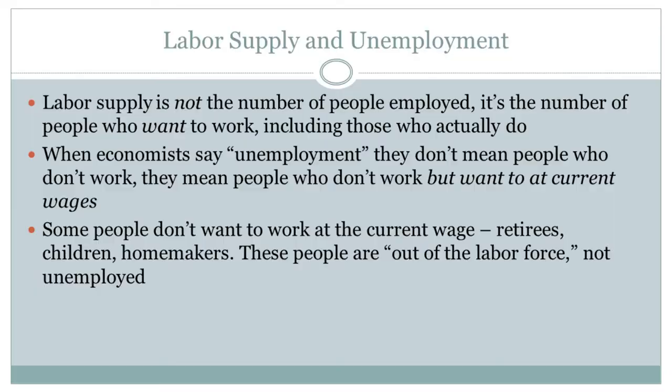Now, the reason why this is an important distinction is because it's a pretty common occurrence that there are people out there who want to work but are unable to find a job. We, in fact, call these people unemployed, right? They want to work at a given wage, but they are not able to find a job to work at. Okay? So when economists, and in fact, when most people say the term unemployment, they're not just referring to people who don't work. We're referring to people who want to work at the available wages, but they simply cannot find a job for some reason.